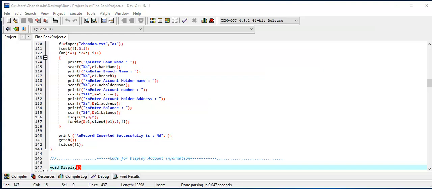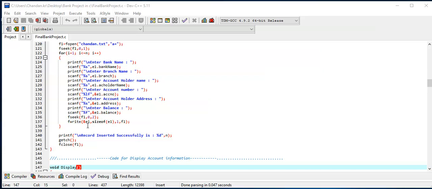Here fseek will search, with the help of file pointer F1, from the file named chandan.txt, 0 size and the last position in the file where I am going to write all this data inputted by the user.